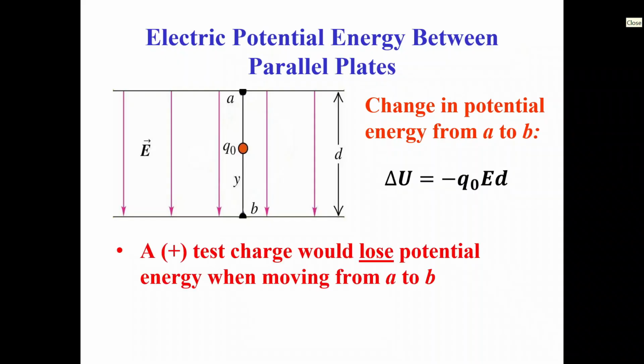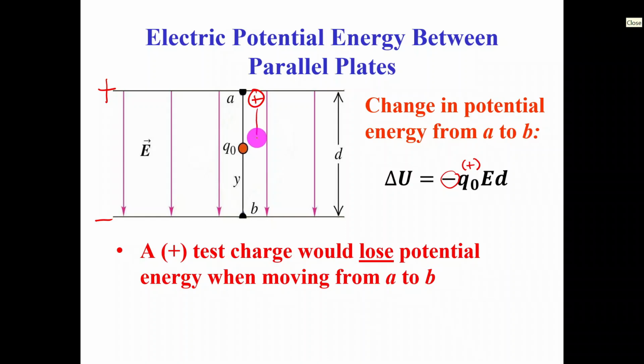A positive test charge would therefore lose potential energy when moving from A to B, because our test charge is positive. So if we go from A to B, we're going to get a negative change in potential energy. If you think about what's happening, we've got this positive plate up here, negative plate. If I put a positive charge up there and I'm holding it in place, I am going to have to forcibly hold it there, because the repulsion force is going to be very, very strong. So that is going to create a lot of potential for motion. If I were to let go, that proton would essentially explode out away from that plate and start accelerating. So I'm creating this big amount of potential energy.